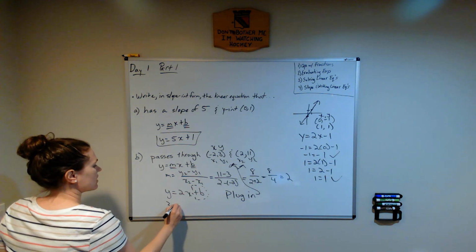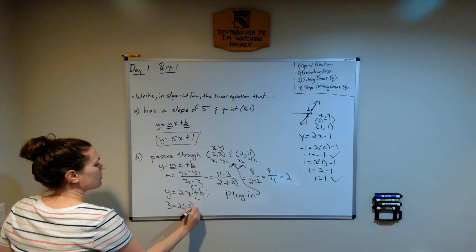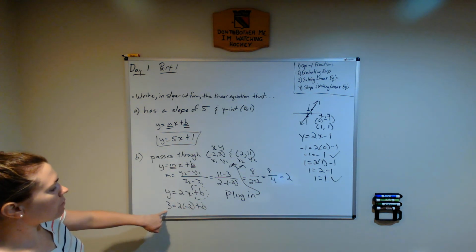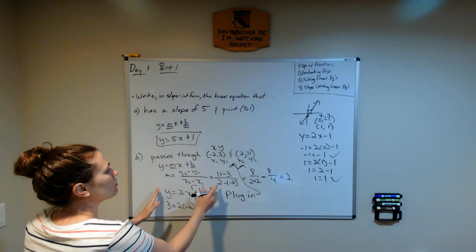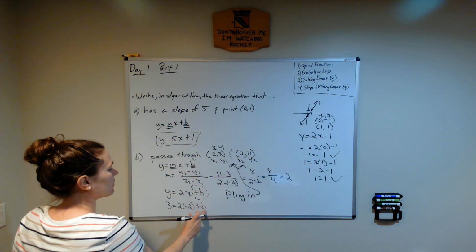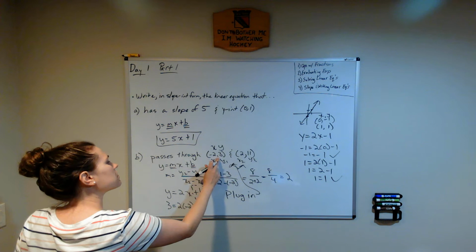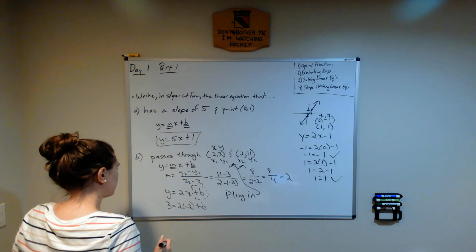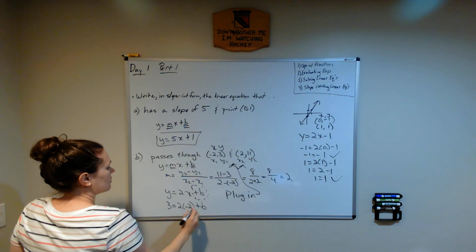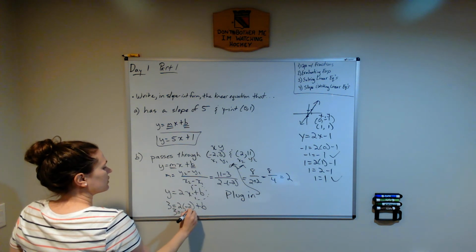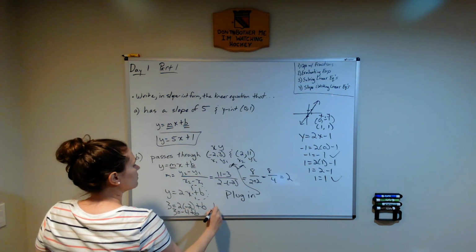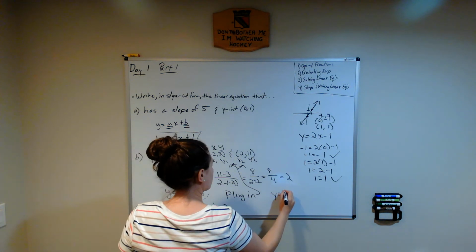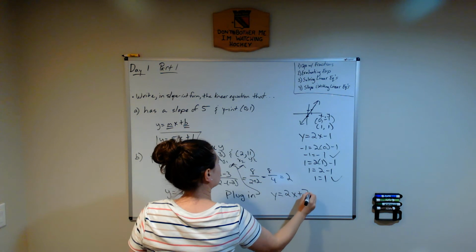So 3 equals 2 times negative 2 plus b. So you just plugged in a point that makes this equation true because it falls on the line. So you're getting the proper b so that it actually passes through this point. It does not matter if it's (-2, 3) or (2, 11). So that's going to be 3 equals negative 4 plus b. Add 4 to both sides and you get b equals 7. So this is y equals 2x plus 7.